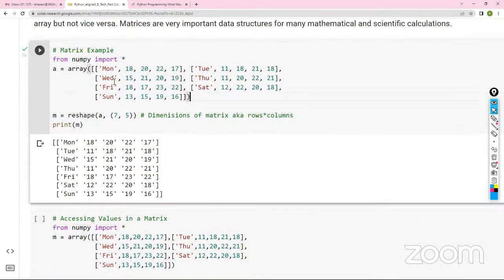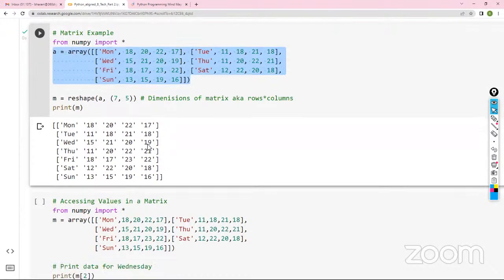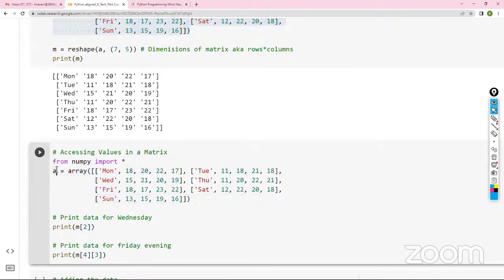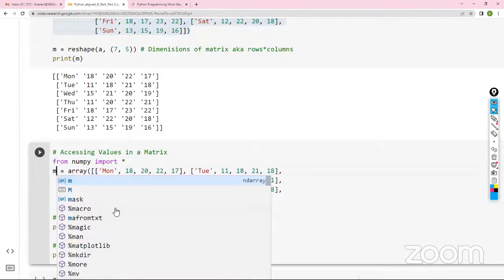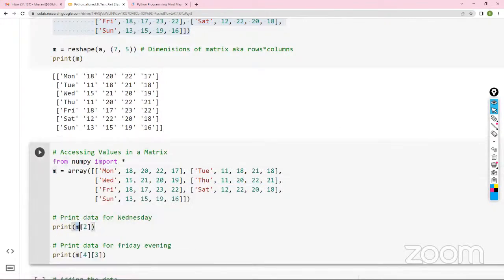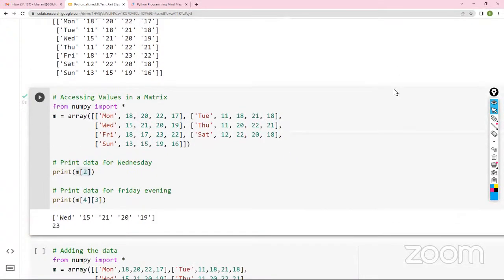Here also, I would do this. I would rather copy this and save it to M. And when you say print M of 2, what will it print? So it prints the second index number.